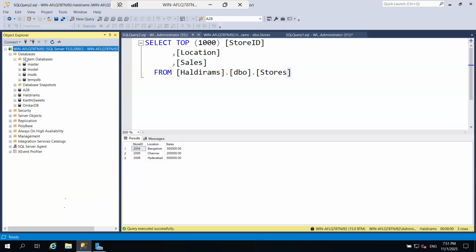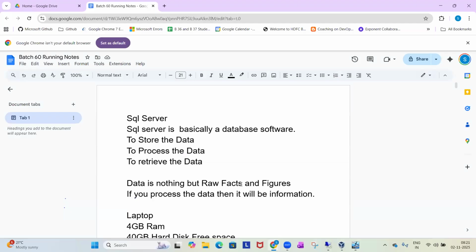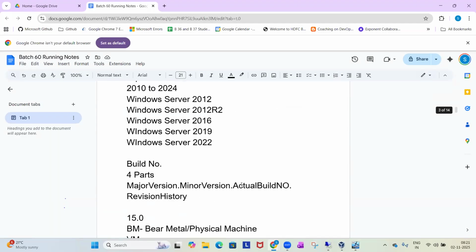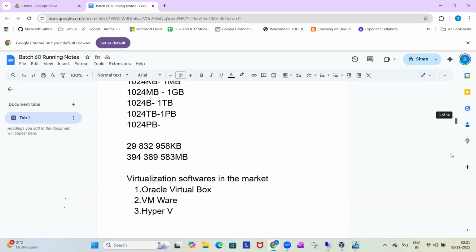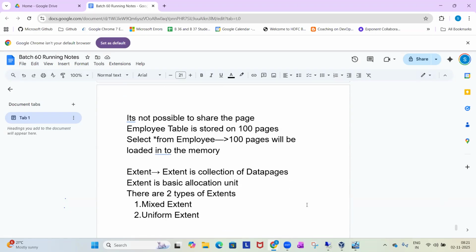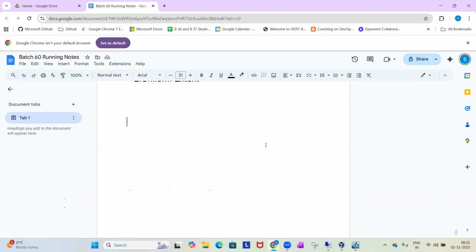Now you can see here, when you expand the system databases, you can see 4 system databases. Actually, we have 5 system databases, guys. What are those 5 system databases? Okay, we have 5 system databases in SQL Server.